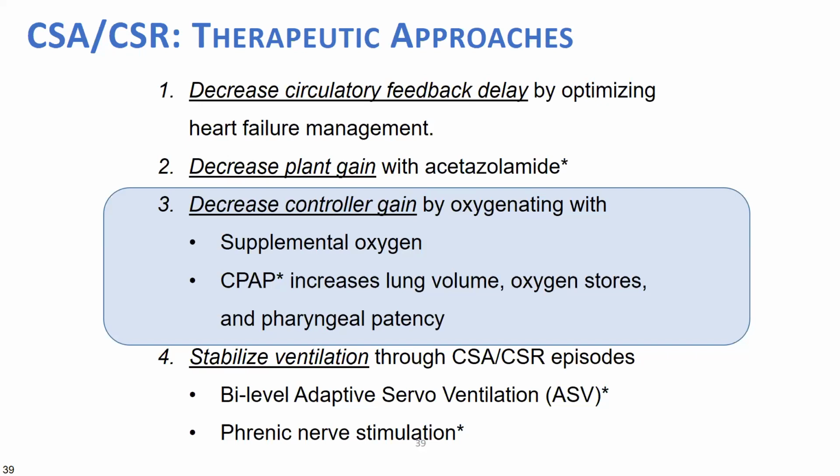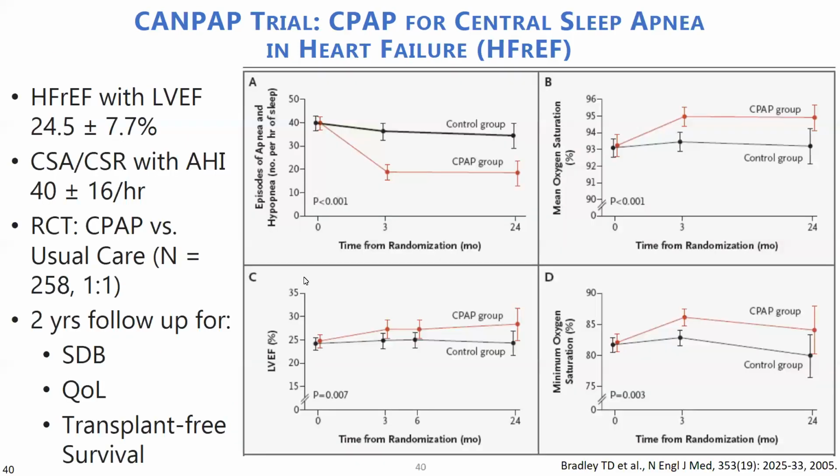Now that can be done with supplemental oxygen, but is perhaps best illustrated in the CANPAP trial. The CANPAP trial was done about 15 or 20 years ago, in which patients with heart failure and reduced ejection fraction, an LVEF of 25%, who had concomitant Cheyne-Stokes breathing, rather severe, 40 episodes an hour of central sleep apnea, were randomized to either CPAP or usual care.